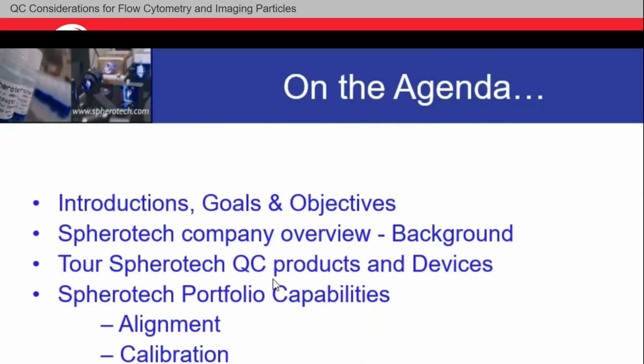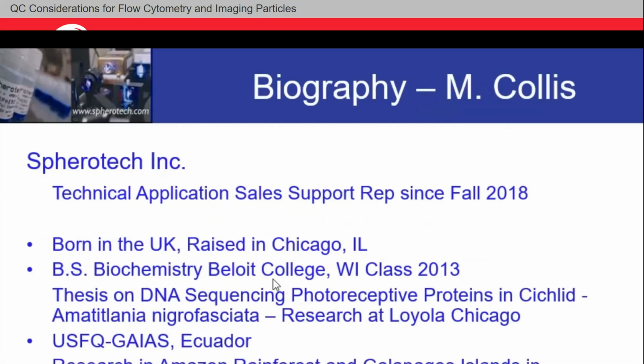On the agenda today, I know a lot of you may be familiar with flow, some of you may be new to flow, could be your first time, could be a review. But we're going to go over some basic goals and objectives for QCing and utilizing your flow cytometer. So we'll be looking at alignment and calibration, as well as extrapolation for the quantitative intensity identification of unknown populations using MEF. And we'll get into a lot of these things if we have time at the end, or we probably will touch on background noise and low-end sensitivity, but it's not a direct focus here today.